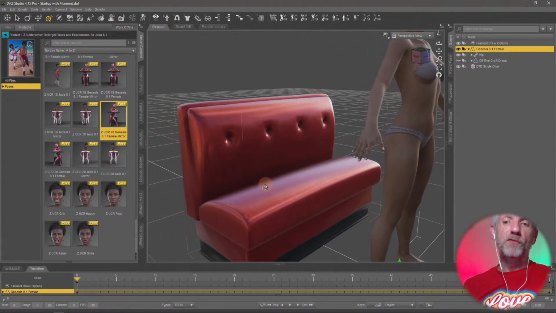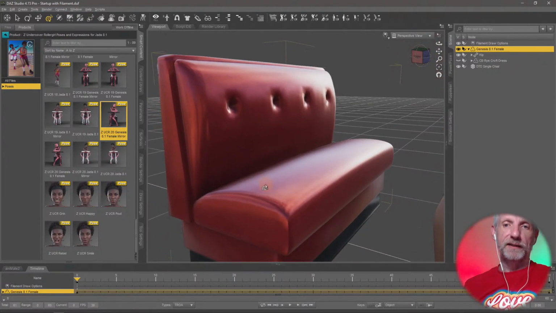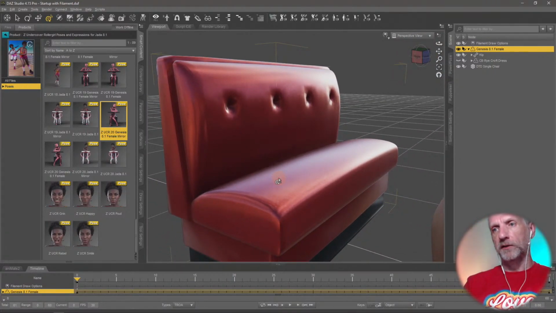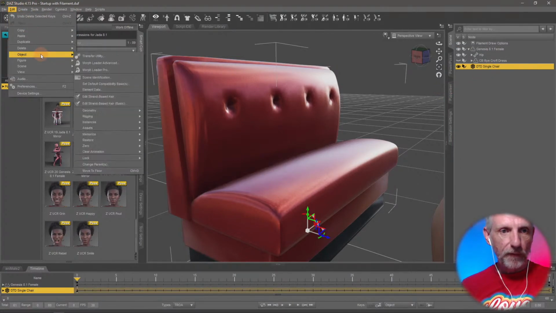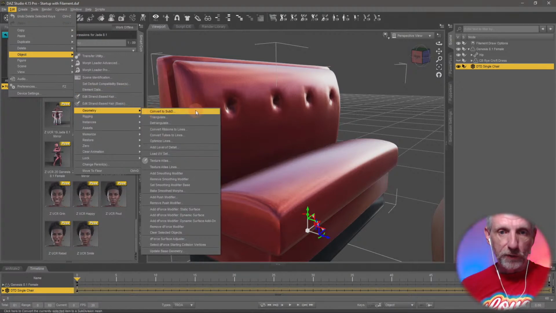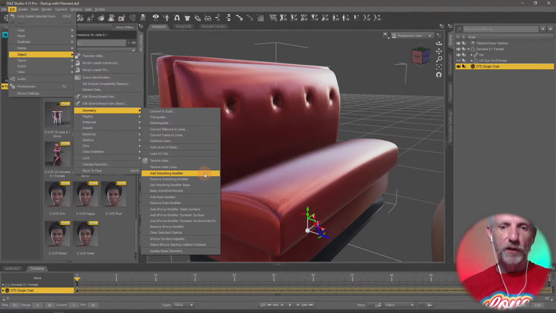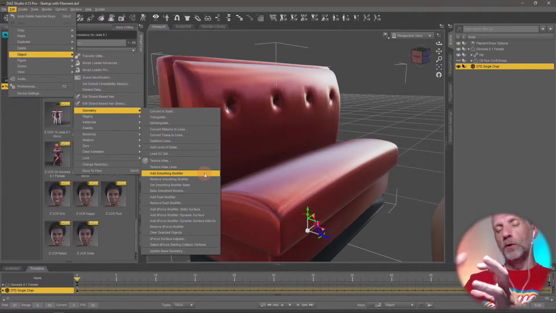This couch here. A deformer is a thing that's a modifier inside DAZ Studio, and this kind of fits right in with this topic here. A deformer, actually no, I'm thinking of something else. A deformer is something that changes geometry. I am thinking of something very much related: edit object geometry, add a smoothing modifier. That is what I'm thinking of. So a deformer is a node that you set up, and then you can pull or push geometry.